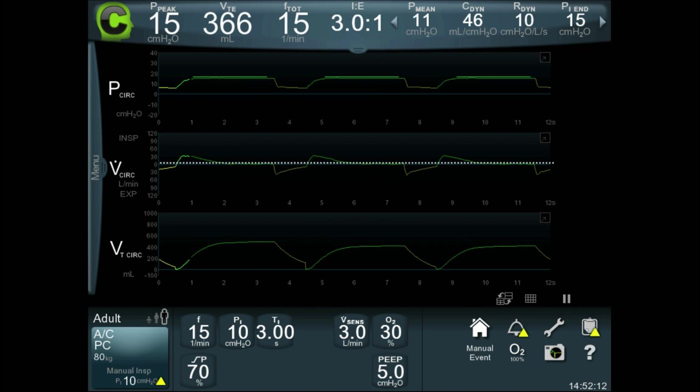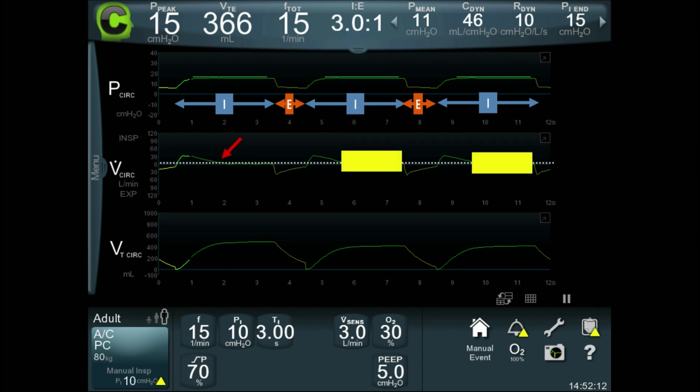And now we're going to move to a 3-to-1 I/E ratio. So you can see here, long inspiration, short expiration, 3 seconds of inspiration versus 1 second of expiration, if you're on 15 breaths per minute with a cycle time of 4 seconds. And again, here's where flow stops, and we have these big boxes representing that long inspiratory time. And overall, this will really improve overall gas exchange. And in this particular case, the mean airway pressure is now about 12.5 centimeters of water. This is obviously a lot less than Carla's one would be because of her extremely diseased lungs.